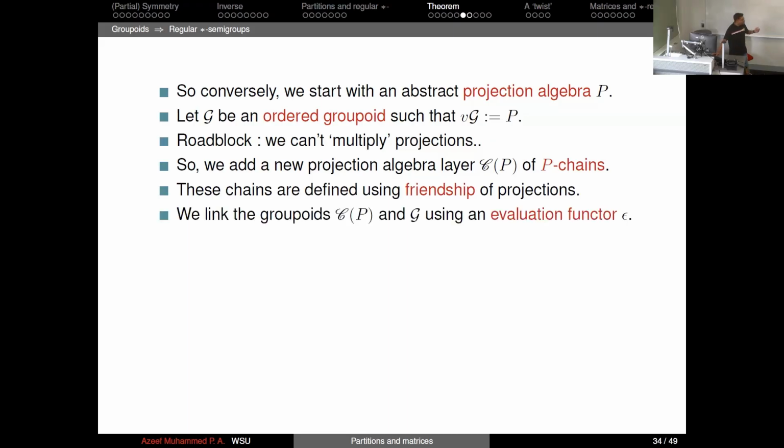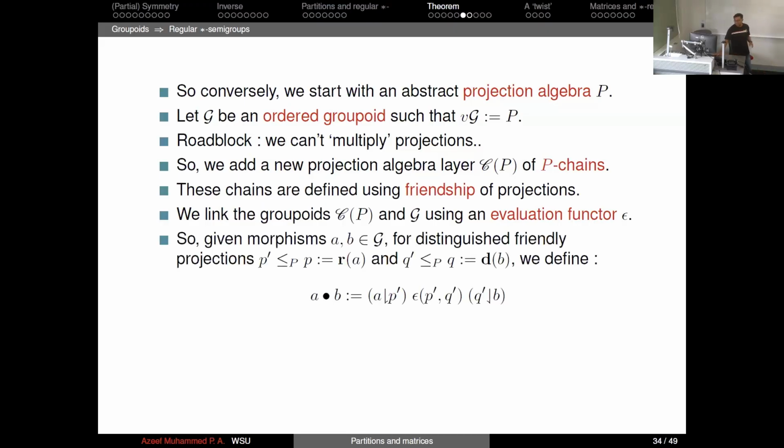And you link these two groupoids. So you get a new groupoid out of your P chains, the CP, and you have this groupoid which you start with. You link them using some kind of an evaluation functor. And that's how you come up with a definition for a binary operation. You have two morphisms which come from your groupoid and you want to define a new binary operation.